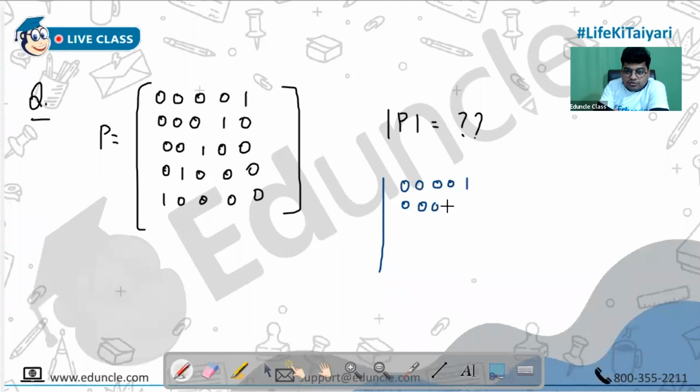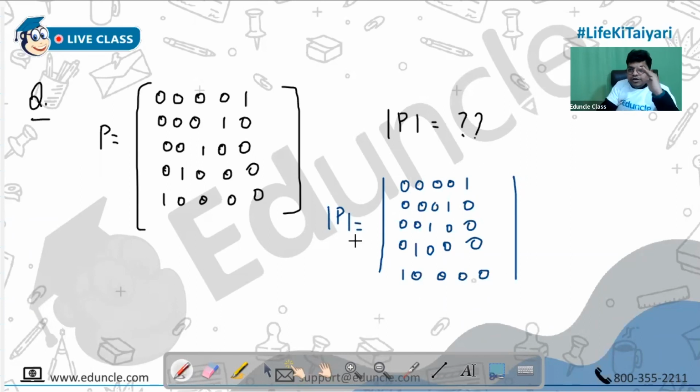If you want to find the determinant of this matrix with 0 0 0 0 1 0 0 0, how will you know your answer is correct? You have to do one thing. If you change the row, the determinant is multiplied by -1. Yes or no? So if you exchange this row and this row, what will I get? The first row is okay. I am going to swap rows so that we get the identity matrix, and you know the determinant of the identity matrix is one.